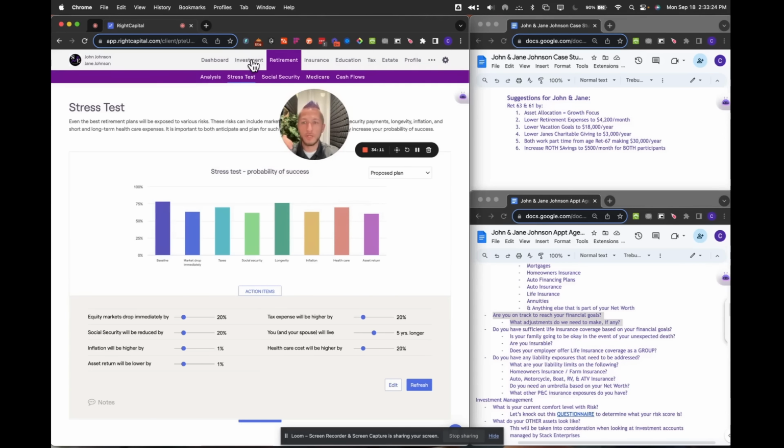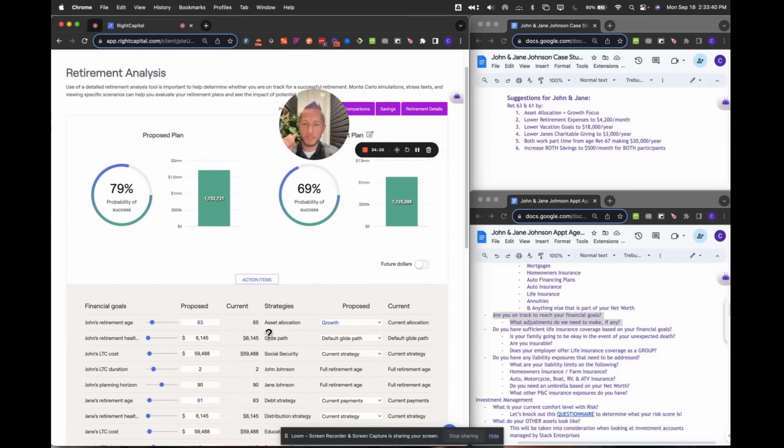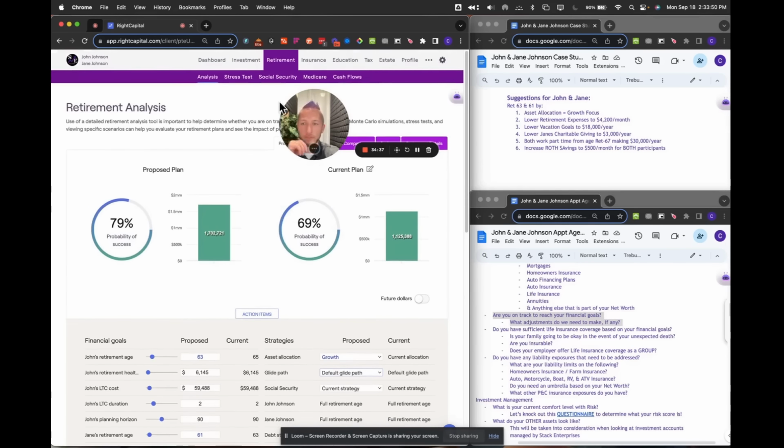So I told you guys earlier, the average rate of return of that growth portfolio was going to be 8.8% over time. And this is a descending scale as well on the risk. So let me go back and talk about that briefly. On the action items, the glide path, that's what I was referring to. The glide path is going to show you taking less and less risk the longer you are in this plan. So the older you get, the less risk you take is the short answer to that.